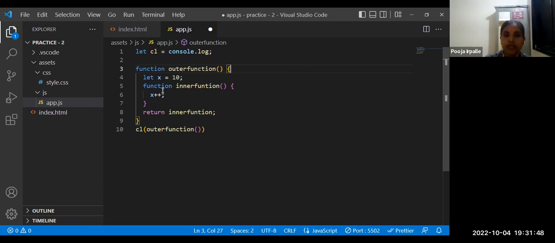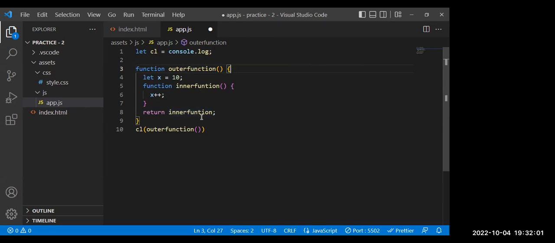The inner function has a lexical scope, and the outer function returns the inner function. I did not understand anything. Can you explain it clearly?